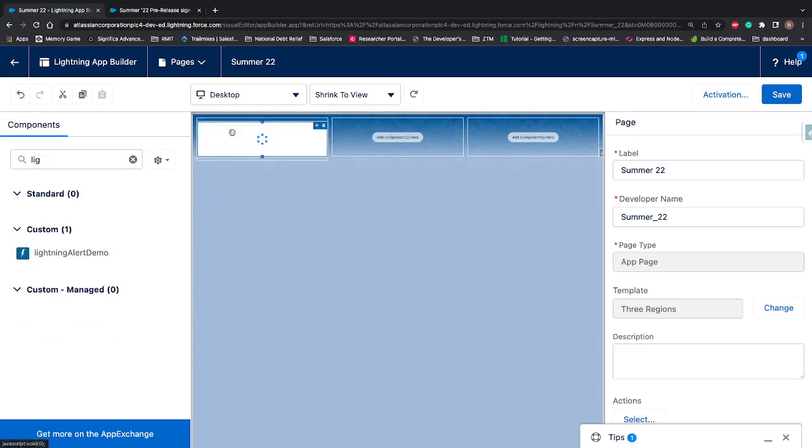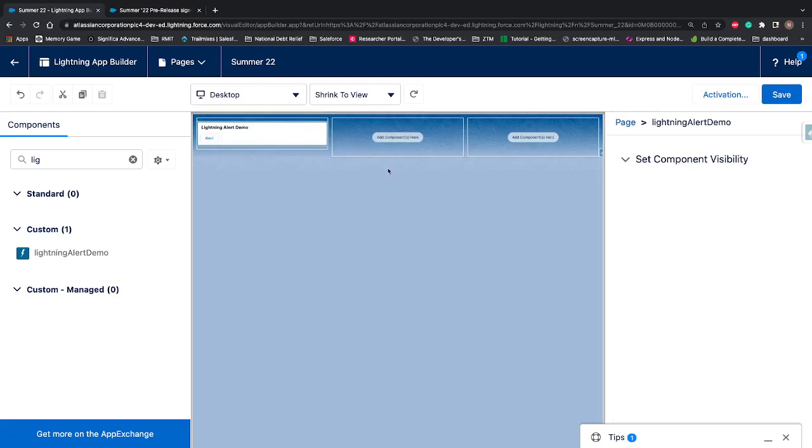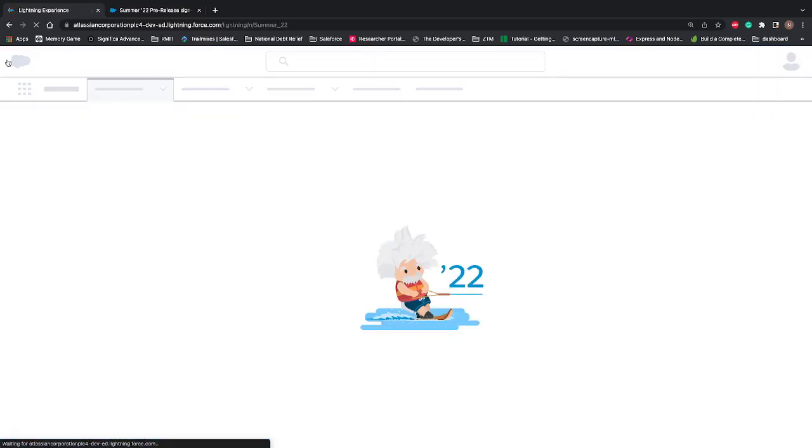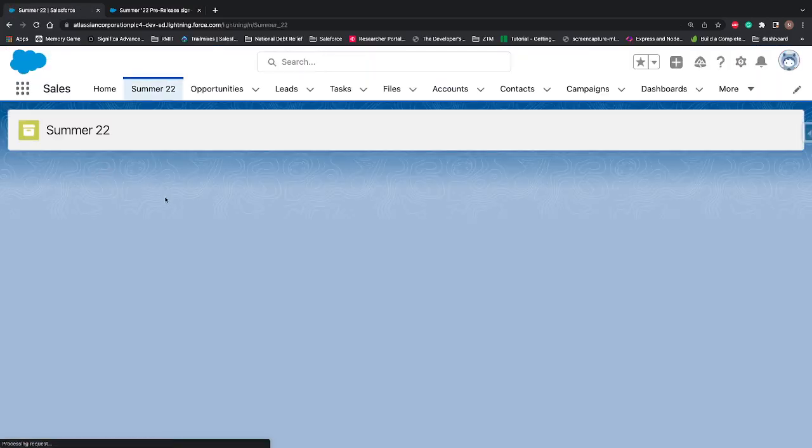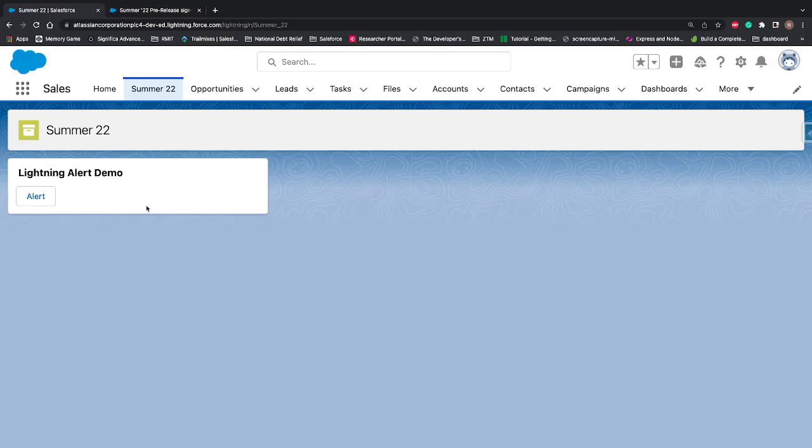I'll drag it to the first column, and I created this Lightning page with the 3-column layout. I'll hit Save. Once it's saved, I'll come back. Make sure it's saved, because sometimes if it's not saved, it won't show the card here.